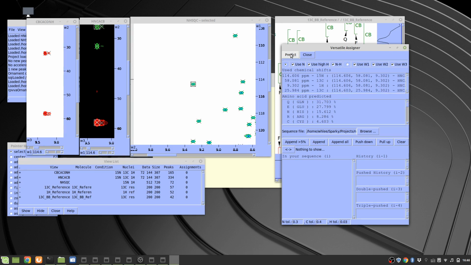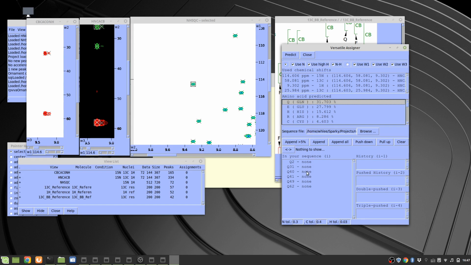If I click predict here, you can see that there are 4 choices. They are the 4 top candidates which are higher than 5% probability. So maybe this peak would be highly likely one of them, right? But you still don't know what they are. If you click one of them, it will show you that particular amino acid type in your sequence information.